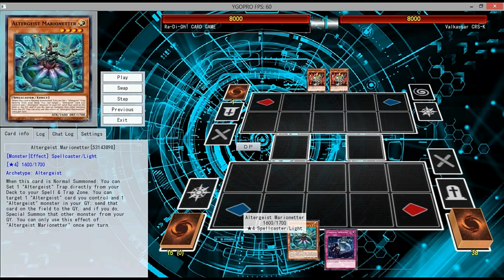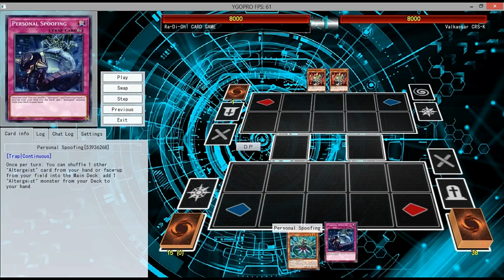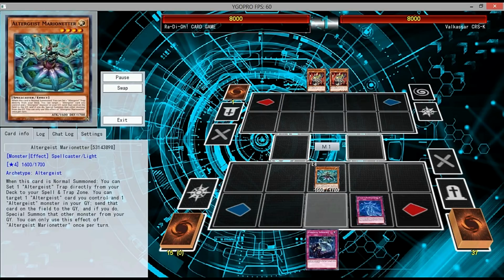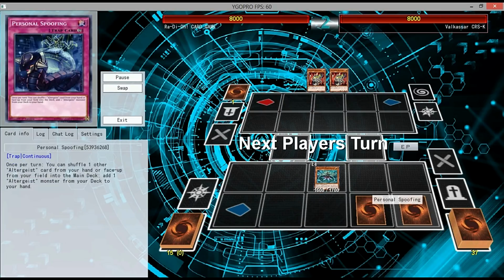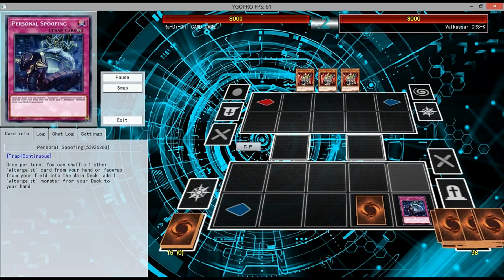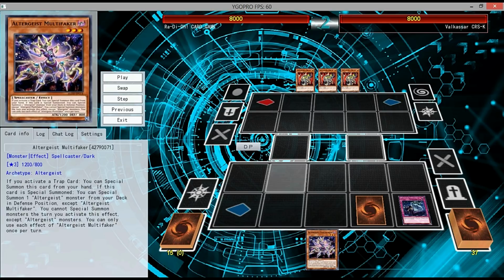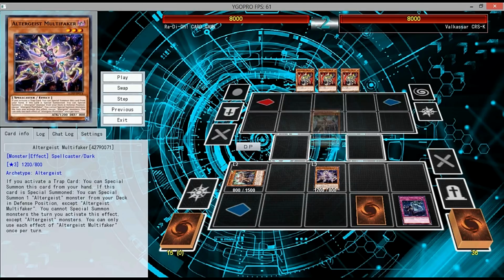So, as you can see here, the first opening involves Marionetter with Personal Spoofing. You normal summon Marionetter and set Materialization because it's the most important card in the deck. And then you set Personal Spoofing. During your opponent's turn, you activate the card, and on activation, you activate its effect too. And then you shuffle back Marionetter and add Multifaker to your hand.